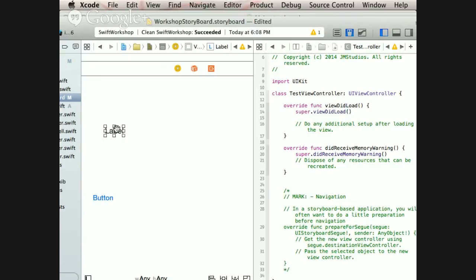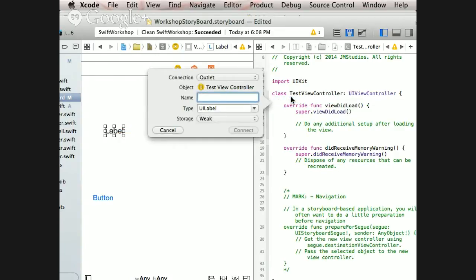Next, we just have a label and a button, and it won't do anything. So now we will do a control, and you hold it, and you drag it. You click and you drag. And make sure that you are on your label or your button. There have been too many times where I've actually done the entire view and dragged that over, and it was confusing for a while. So insert outlet or outlet collection. So for this label, you just let it go. It brings up outlet object for the test view controller, and you just give it a name.